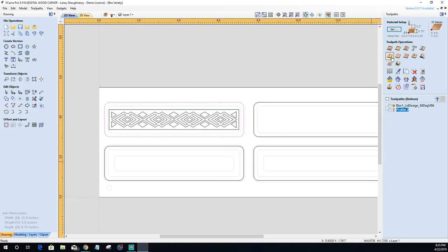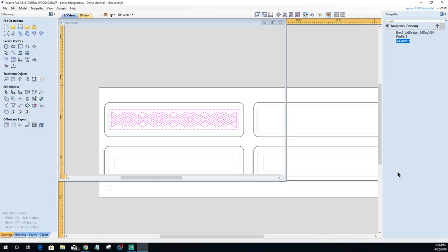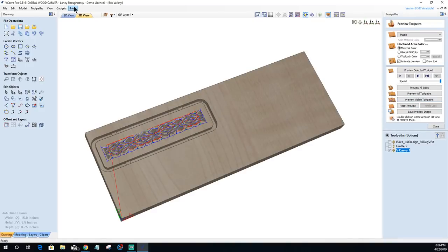Option number two, V carve toolpath. This time, I'm going to select both my outer border and the inner. When I say outer border, I'm talking about the border that we created around that middle pattern. I may have some depth issues here in these wide areas that might cut into my pocket. If so, then I will set a flat depth accordingly. But right now, we'll leave it without a flat depth. Let's calculate this toolpath. And let me turn down my simulation quality just a little bit so it's a little bit faster. And let's look at option number two.